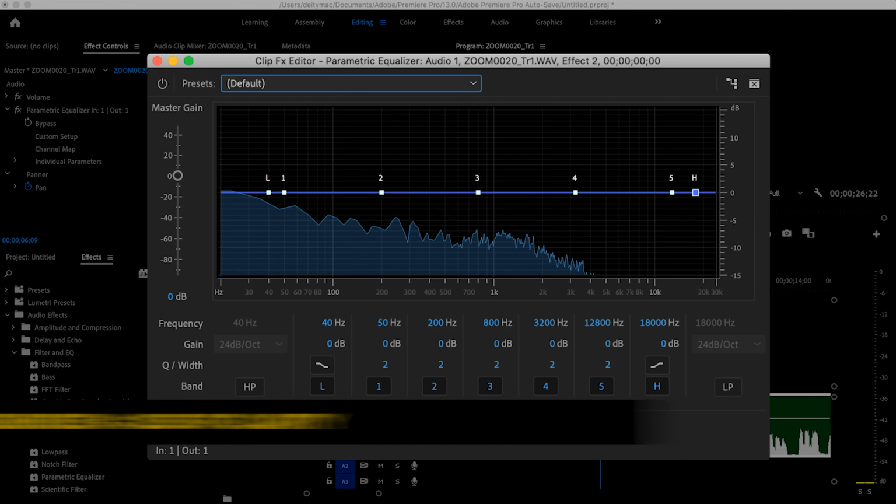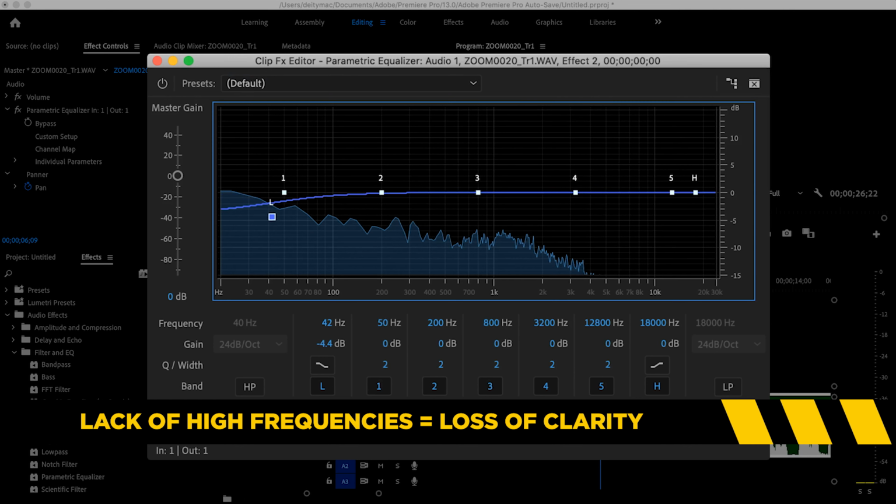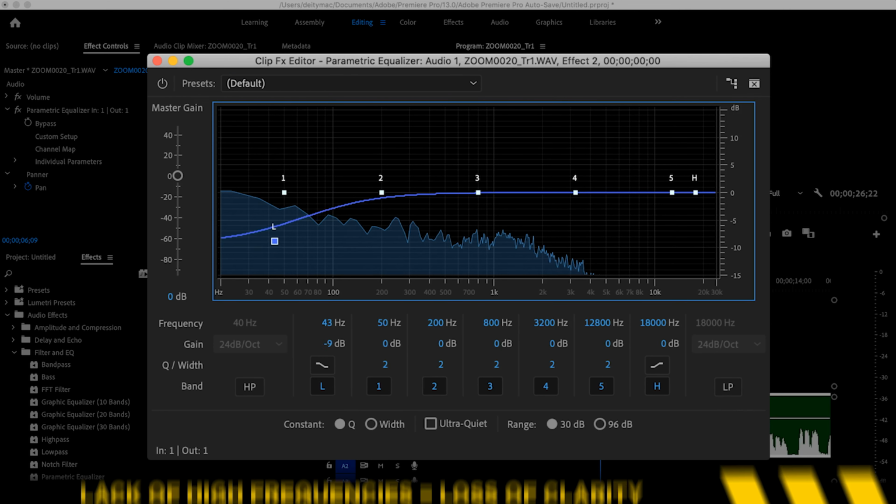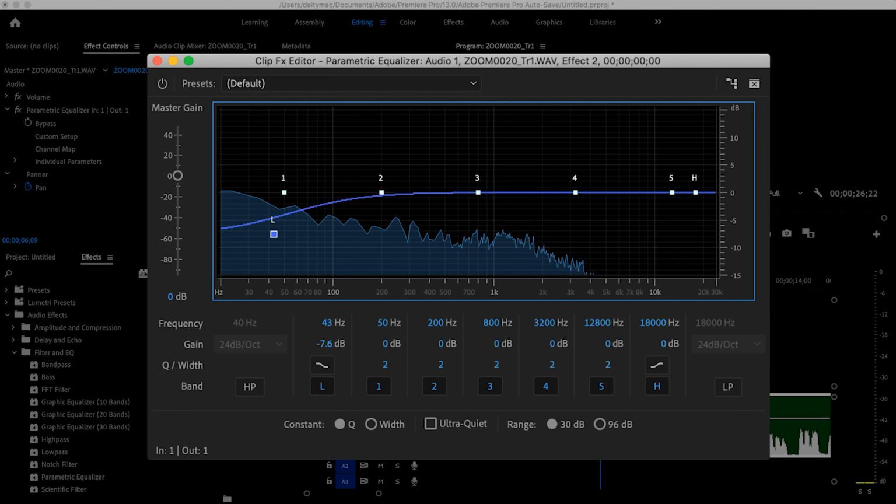some proper EQ. And the first thing we're going to do is we're going to get rid of just a little bit of those highs. So I'm just going to bring down my lows just a little bit right there. And I'm actually going to bring up some of the highs in band number 4, right there around that 5 to 6K. That's where I really want it. So now let's give this a little listen.